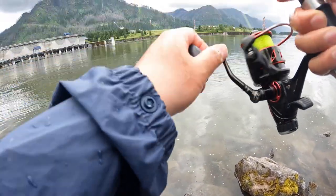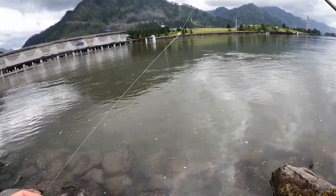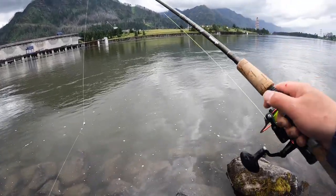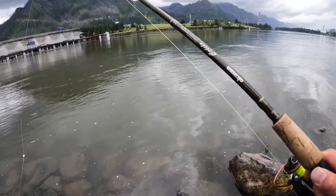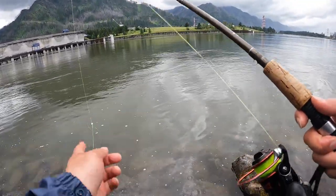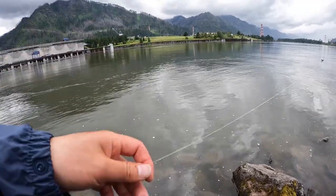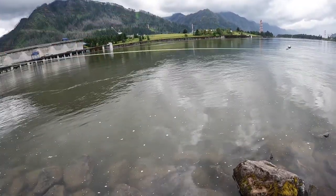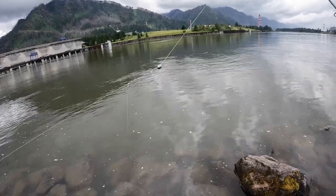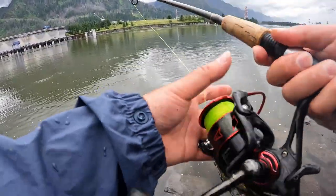You guys, Bush here. So today I'm at Bonneville Dam again, targeting shad, the third trip for this year. Same fishing pole, 9.6 casting rod and 3000 reel, 15 pounds main line, 10 pounds leader line with a shad dart as always. Let's cast out and see our luck today.